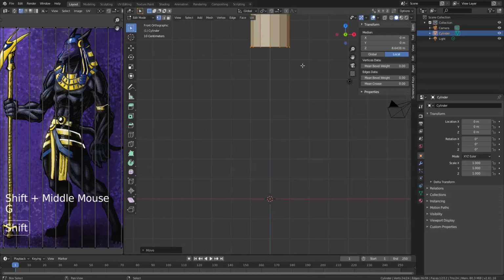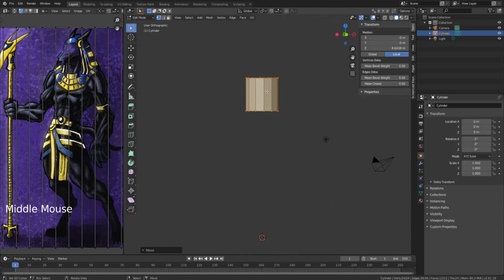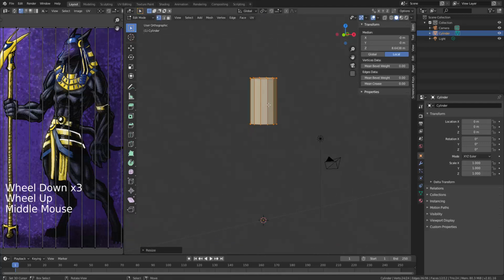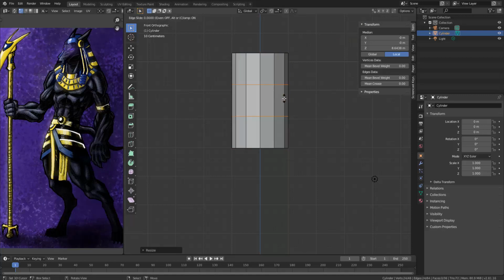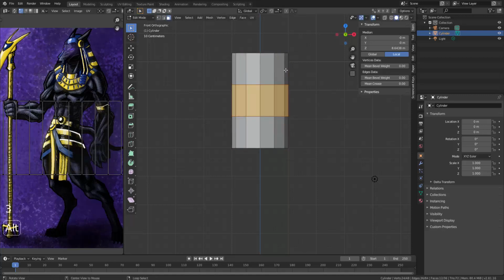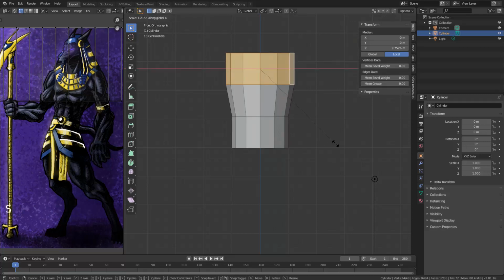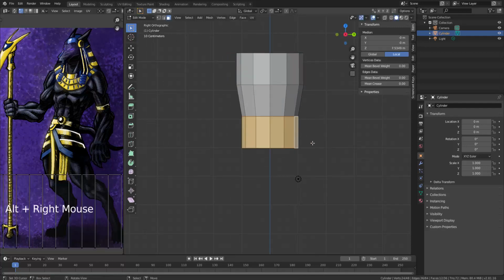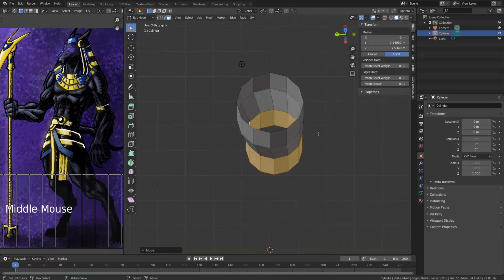So let's bring this up here. We'll block out the proportions of the character first before we do anything else. Let's get some edge loops in here. Hit 2, hit 3, and we'll hit S and X to scale it on the X axis, S and Y to scale it on the Y axis. Select these with Alt and right click. I'm going to bring that forward a bit.